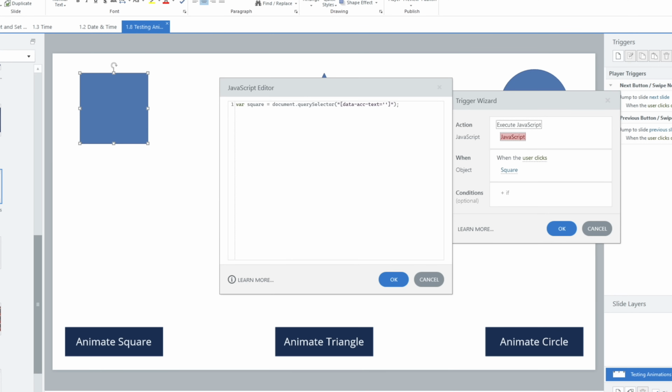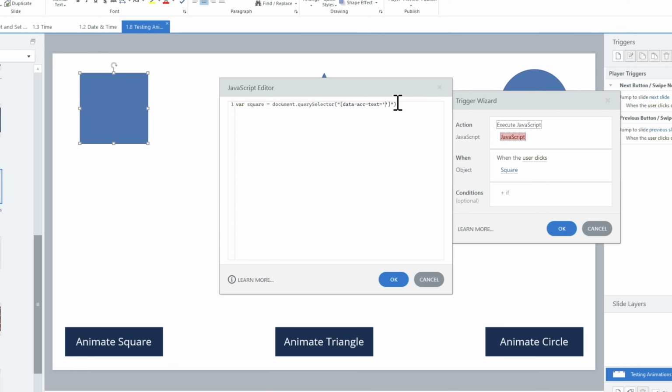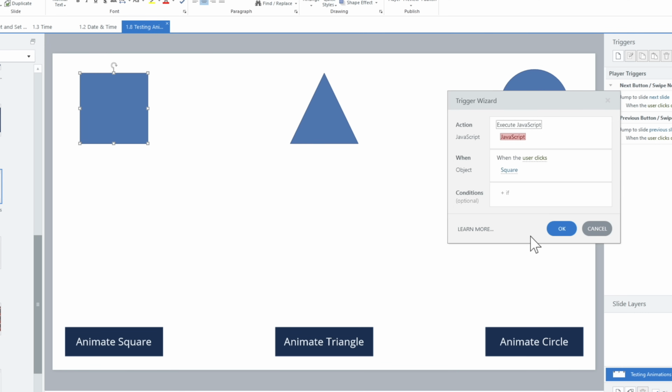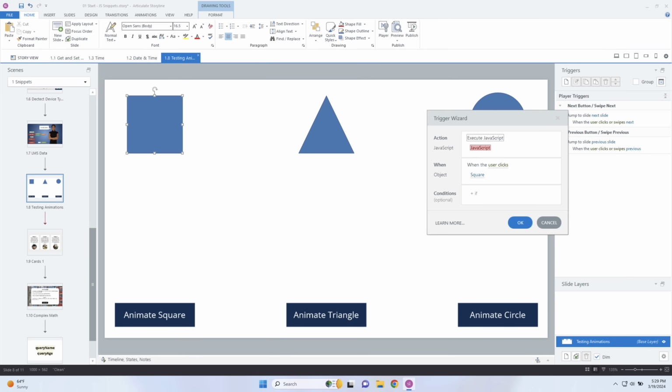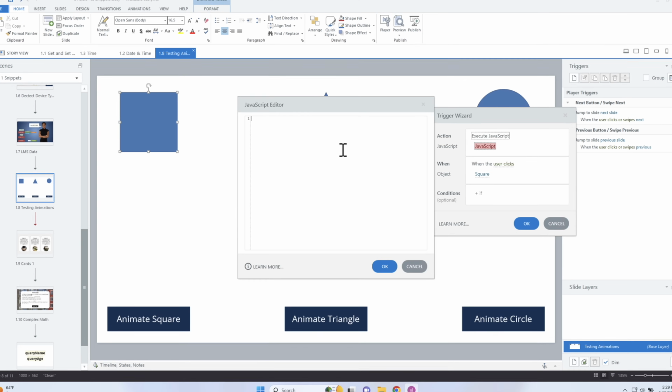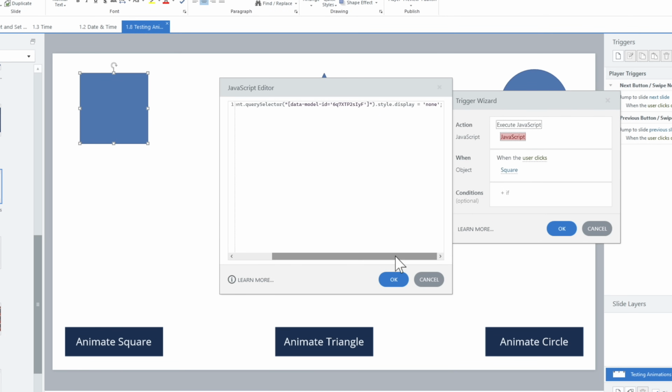There is a different way to do this, and I don't know if this was in a recent release when they added the annotation or the emphasis animations. I noticed that there was a way to be able to see a specific ID that gets added to an object. Now I'm going to actually share what that ID is, but I'm going to go ahead and just copy in some code, and this code is going to just reference this object right here, this ID, and I'll show you how I actually got this ID.